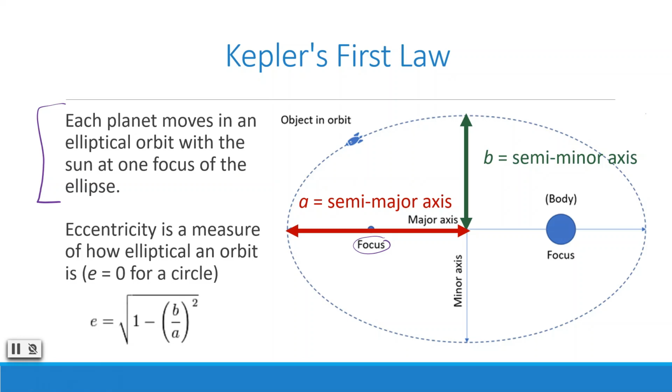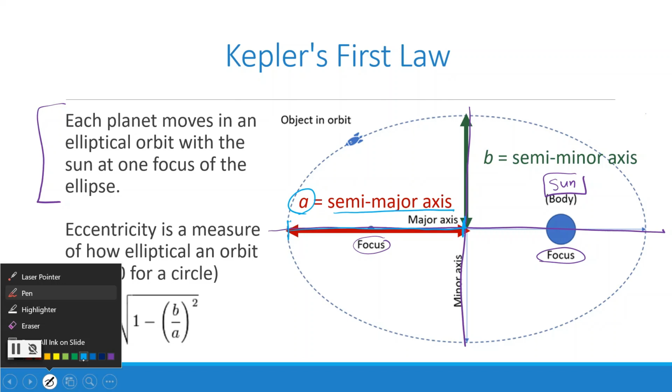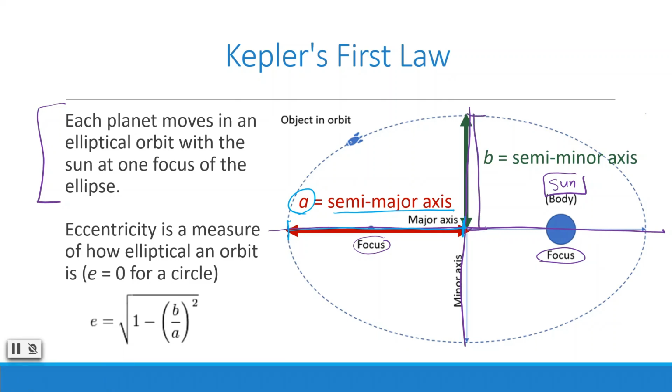So an ellipse has 2 focal points, with your circle being the perfect case when both focal points are in the exact same location. So the sun, whatever they're calling a body here, this could be like the sun, is at one of those focal points. So we have some terminology that we have to learn. The long axis is called the major axis. The short axis is called the minor axis. So we give variable names to half of the major axis. That half the major axis distance we call the semi-major axis. Semi for half, and we give that the variable a. And then the minor axis, when you take half of that right here, we give b, for the semi-minor axis.